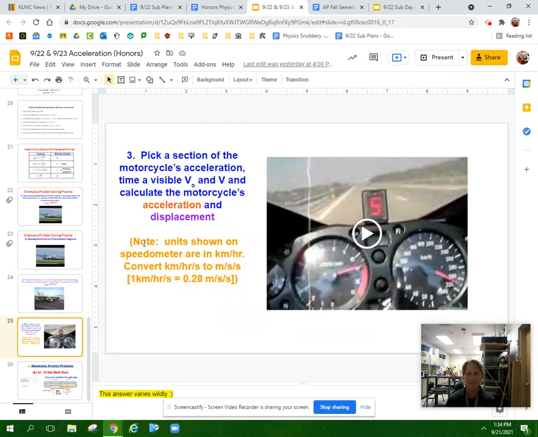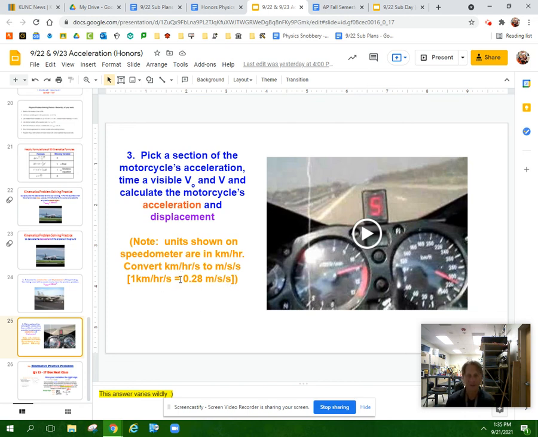Okay. Now, once you've done that, pick any old random section of this motorcycle going through an acceleration. So just watch the speedometer on the right-hand side. And when you see it rapidly increasing or rapidly decreasing, pay attention to the speeds and notice the speed change over a period of time that you'll time, and you'll calculate the acceleration. But you're going to notice that your units for acceleration are in kilometers per hour, that's what this reads, per second. Now, to do a conversion to meters per second squared, 1 kilometer per hour per second is actually equal to 0.28 meters per second squared.